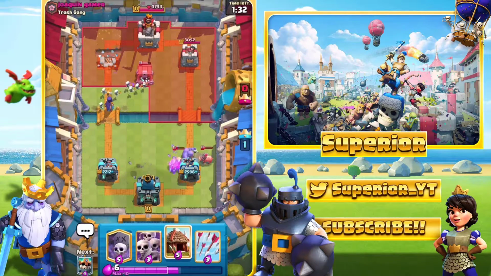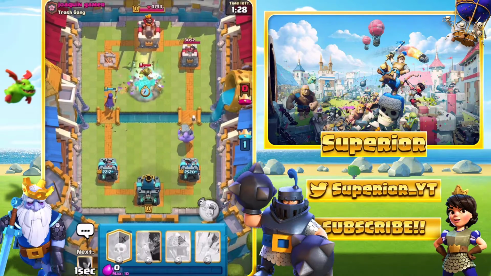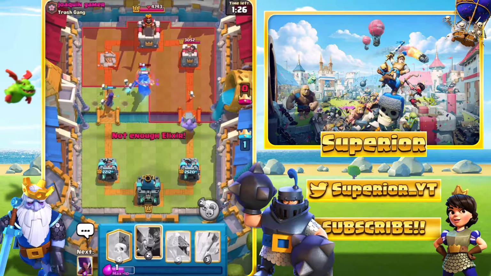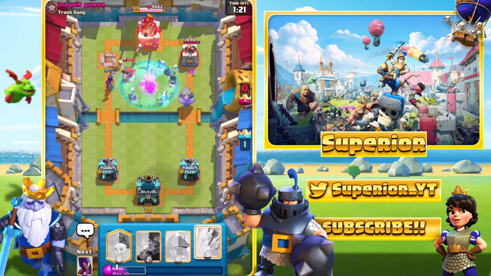So what did he have? He had the Log Spell. He's just gone ahead and used the Log Spell right there. We're going to go with the Giant Skeleton. I called it the wrong name. I'm sorry. Just please trust the process. We're going to win the game. It's going to be okay. Okay, it's going to be okay.